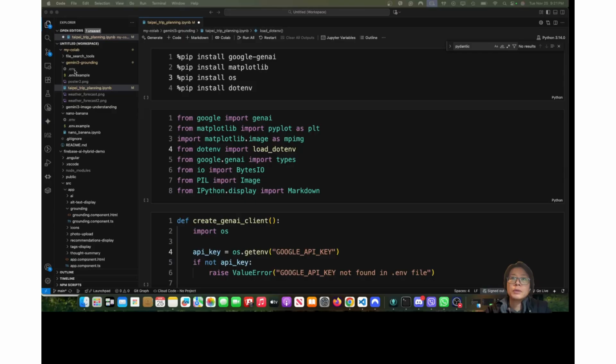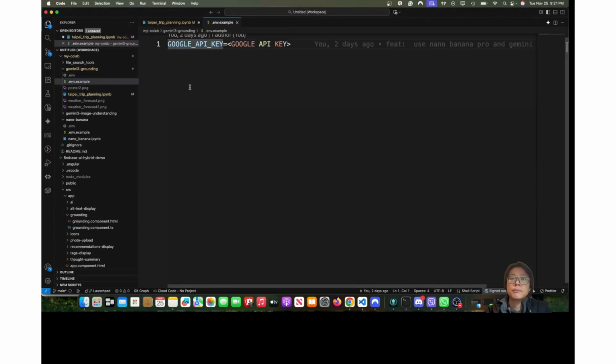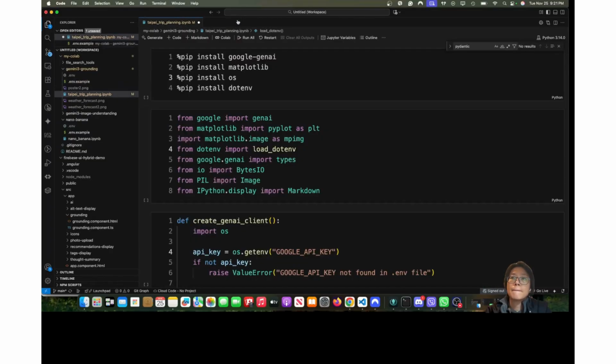In the same folder, I have a .env example template. It has a GOOGLE_API_KEY environment variable, and I also have a .env file that has the same environment variable, and the API key is an API key that I created in AI Studio.